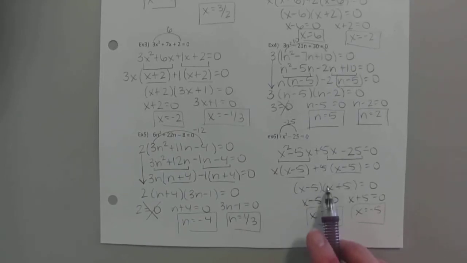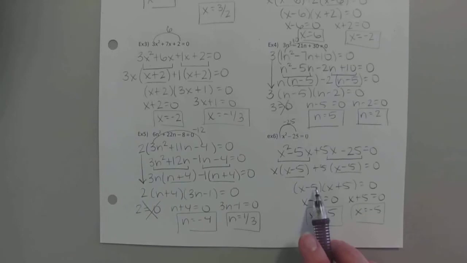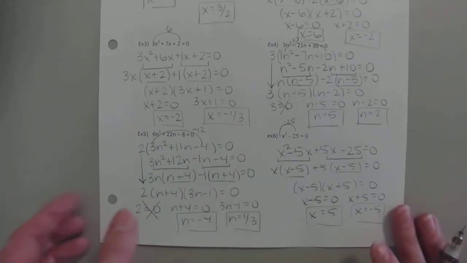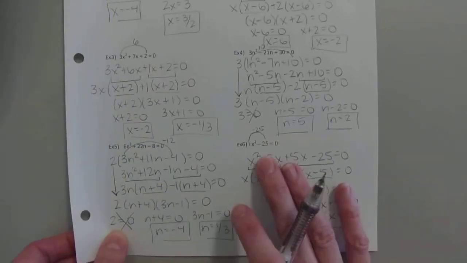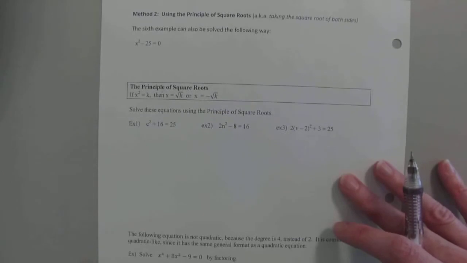And I think tomorrow, I don't know if we'll get to it today, tomorrow we'll even learn other rules about, that's called the difference of squares, if you remember. And you can actually just jump down to here, and I'll teach you that. It's the square root of the first, so what's the square root of x squared? X. The square root of the second, 25, so the square root of 25 is 5. And then the opposite signs make those middle terms cancel.